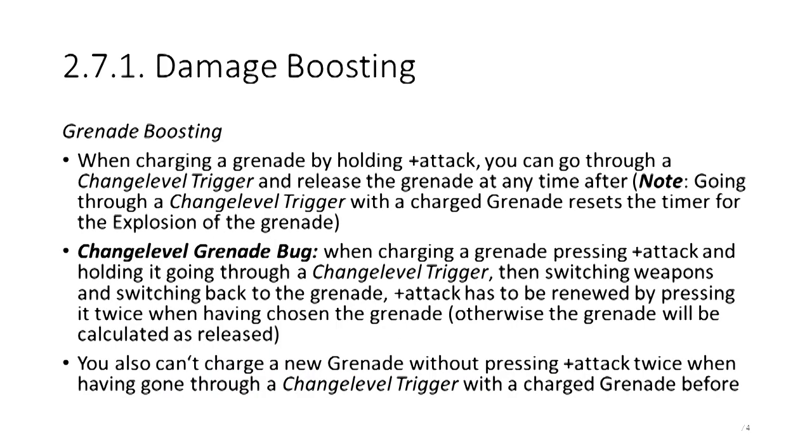Going through a change level trigger resets the timer for your grenade, preventing you from doing boosts immediately. A connected problem is the change level grenade bug when charging a grenade, going through a trigger, and changing weapons. When you change back to the grenade, the game will not register your grenade as being held by plus attack anymore. You have to renew plus attack by pressing it twice.